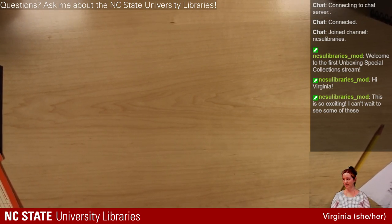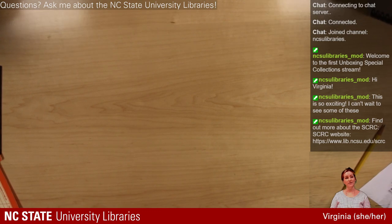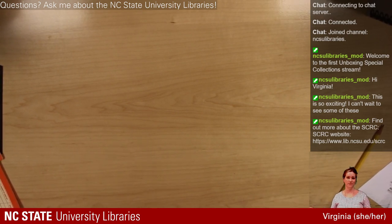I'll preface this by saying I'm not an expert in any of the materials I'm going to show today — I just really like them and have a personal interest in them. I also use these materials in classes. We do a lot of teaching with our collections, and it's very cool to teach with this stuff at NC State, which is a land-grant university. Teaching and research strengths are in STEM fields, and those are the fields we collect in — agriculture, textiles, engineering, architecture and design. You can learn about those collecting areas on our website, which is in the chat.